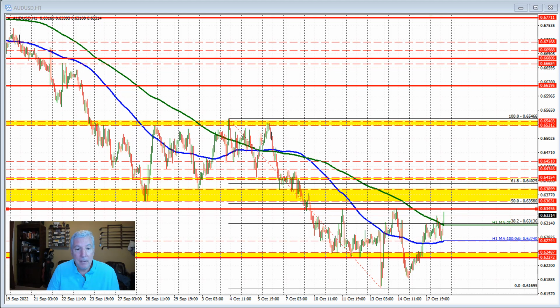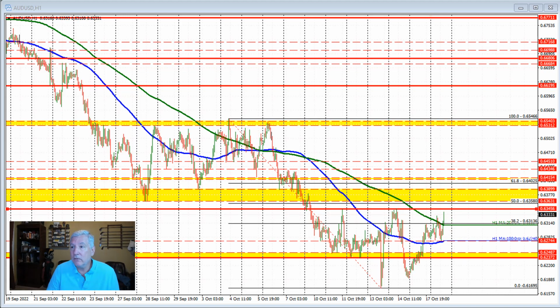On the top side, we obviously have these two highs here that came in and stalled the pair's rise right here and right here and right here. Getting above the 63.45 level, and the 50% retracement in this swing area right here would be needed. Those are the targets on our roadmap to the upside here for the Aussie versus US dollar. Get above all those levels, and the bias continues its move to the upside. I'm giving the short-term bias to the buys as long as the price can remain above the 200-hour moving average.